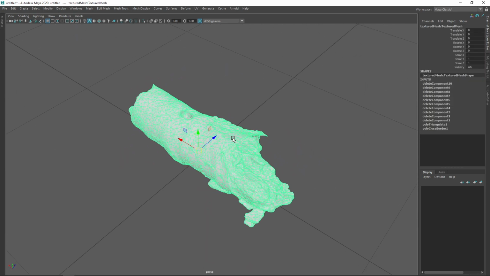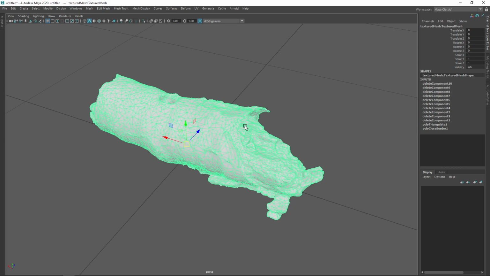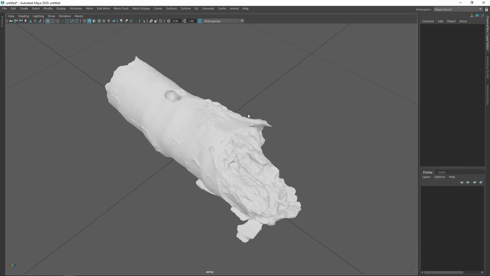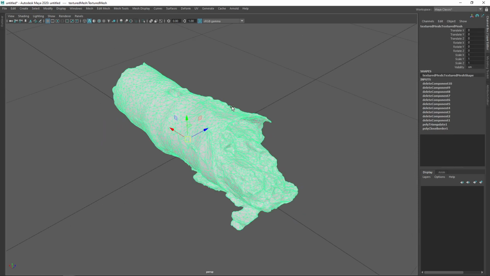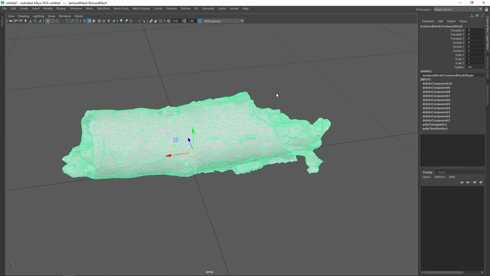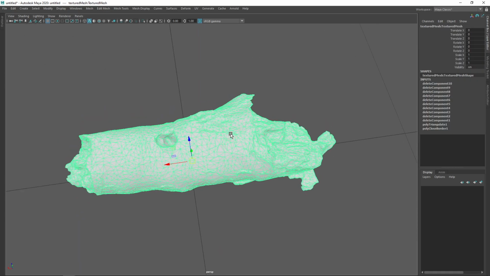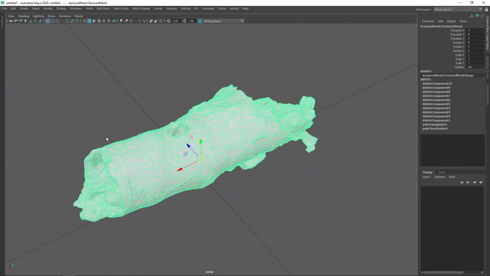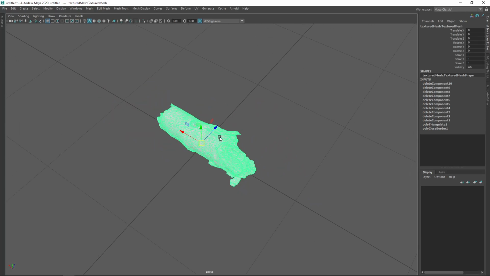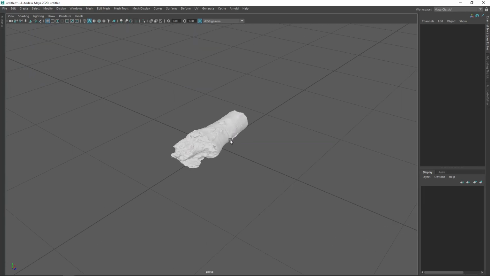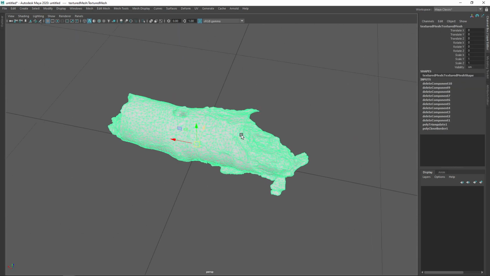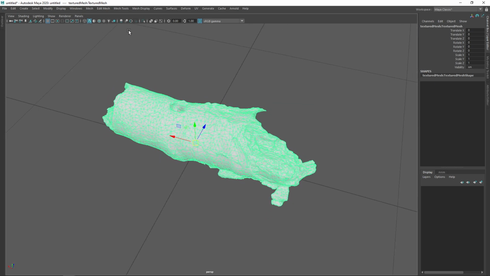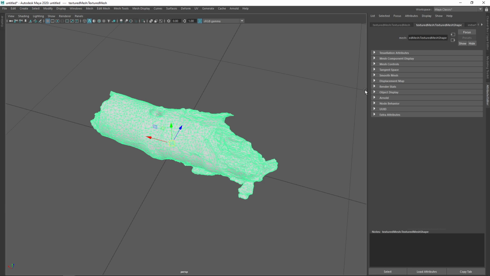Okay, so here is the raw asset. We're not going to do any more decimation on this. Again, we set our poly count to 100,000 polys inside of Meshroom, so that limited things nicely. This poly count isn't ridiculous. It's enough to keep the shape of the object, and it'll look good from a reasonable distance. So that's good. Let's see how this object is currently set up. I'll delete my construction history there, and take a look at the attribute editor.